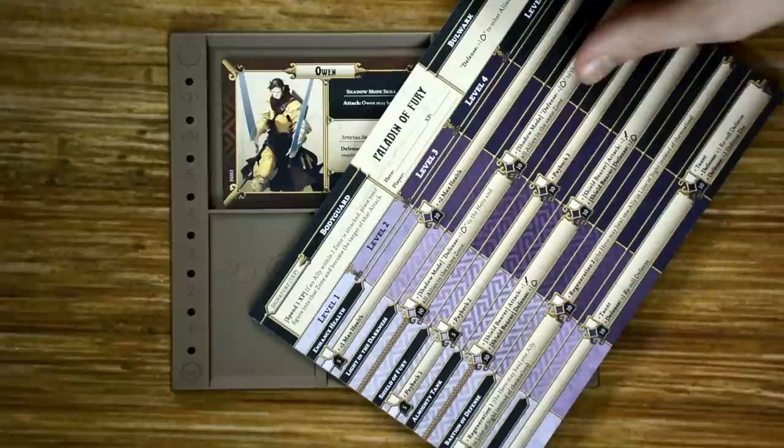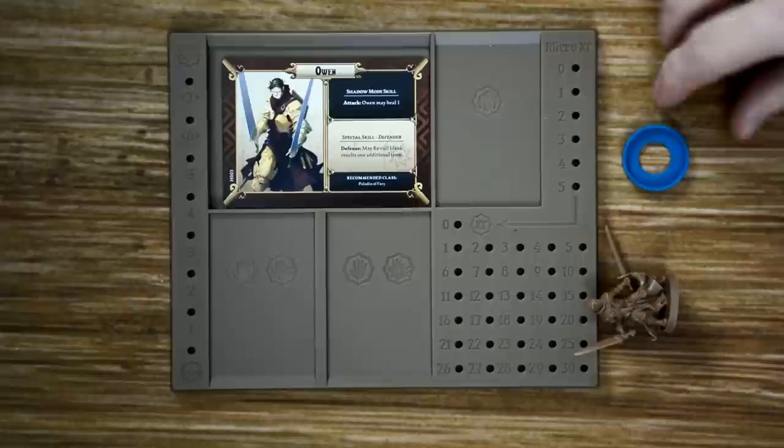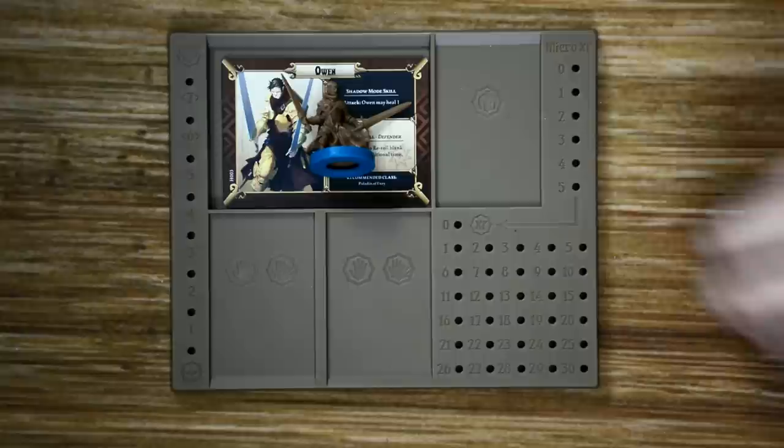As far as setup is concerned, each hero will receive a dashboard to go along with their hero card. They'll get their hero miniature and a color ring to attach to it. They're also going to receive 3 tabs to go along with that. One tab will be for the health, which each hero starts off at 5 health, and each hero will start off with 0 experience points.